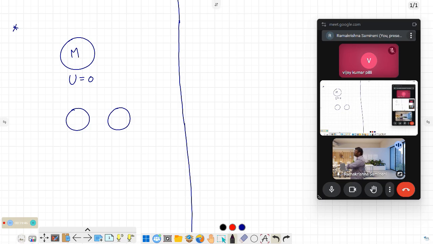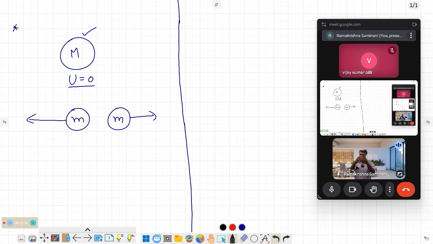So the first part is small m, and the second part is also small m, because I said both are equal parts. So for that bomb having capital M, the speed before blasting is 0. After blasting, what happens? Blast means the partition particles will move away. In this case, both small m's will move in opposite directions.